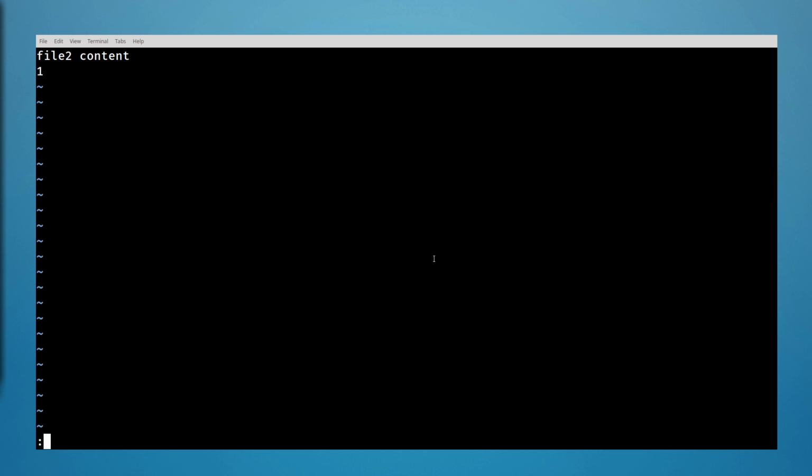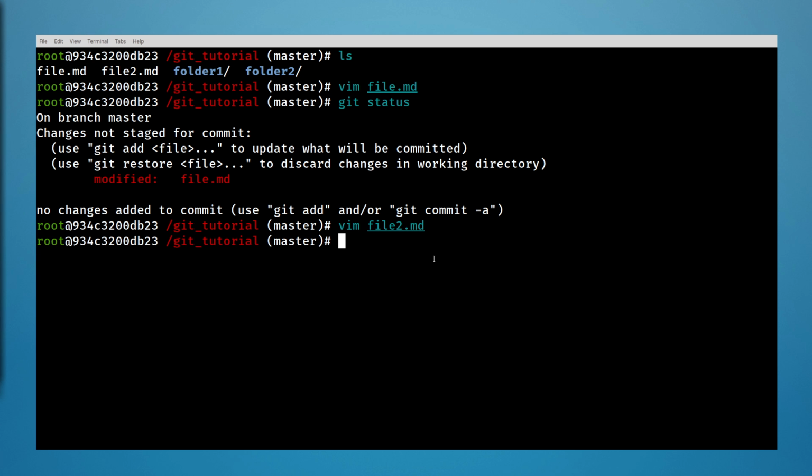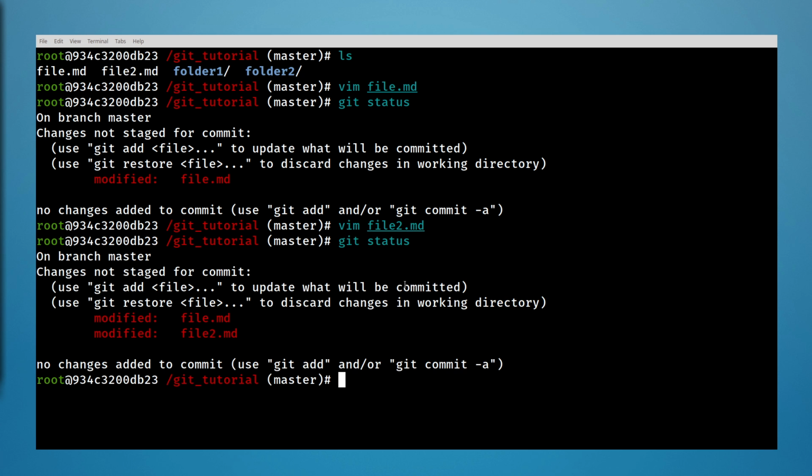Now escape, W Q, and we modified two files, file.md and file2.md. Let's check what's the status. Git status. Oh, it now says you modified two files, file.md and file2.md.